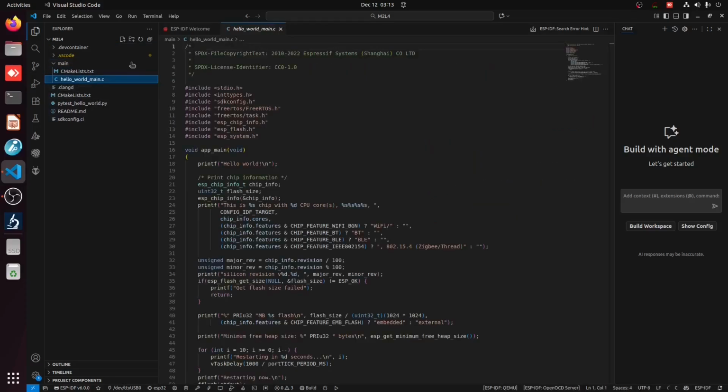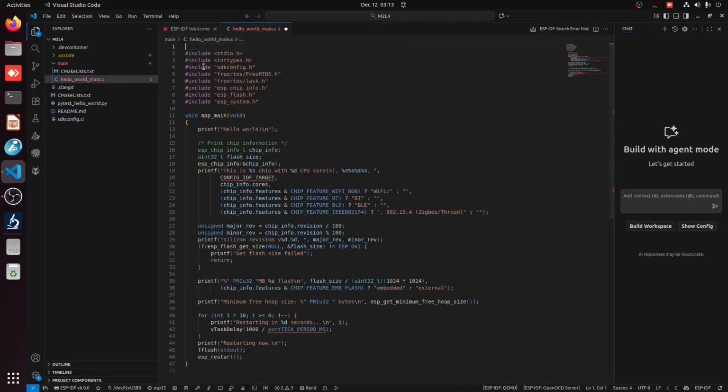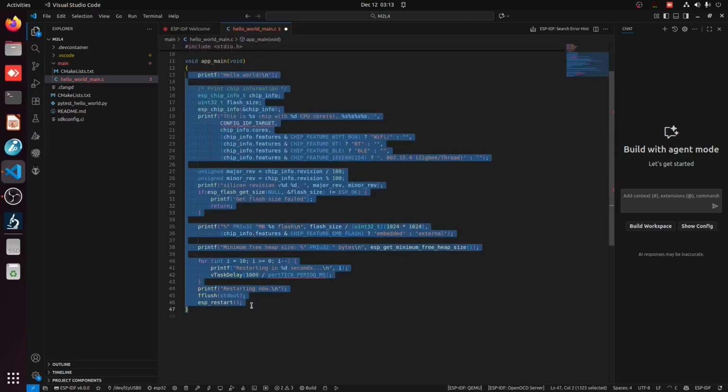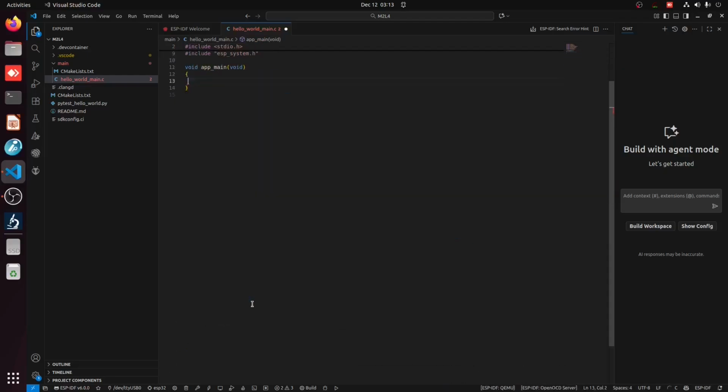We will delete everything in this file. We don't have any build folder now as we have not built it. So our IntelliSense may not work at this time.